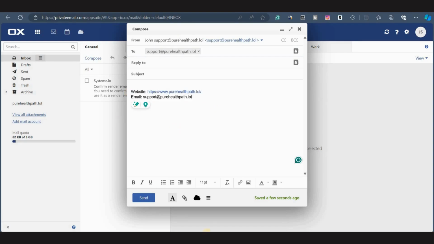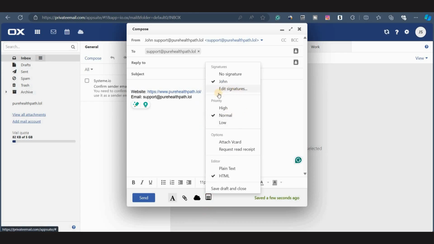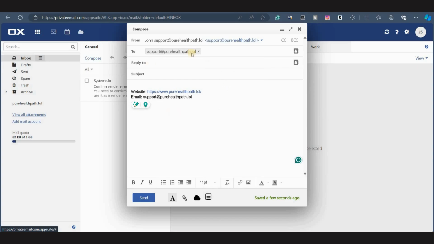To create a signature part, you just have to go here on these options, you can see, and then from here you will just click on edit signature. So when you click on edit signature, you will get the options to create a signature for your email. You can add your website like this, your email address or your name, your company name, whatever you would like to add. Here I mistakenly added it in the two places. Okay, here it should be added here, right? It should be in this reply to section.